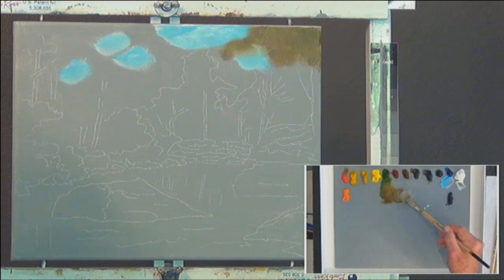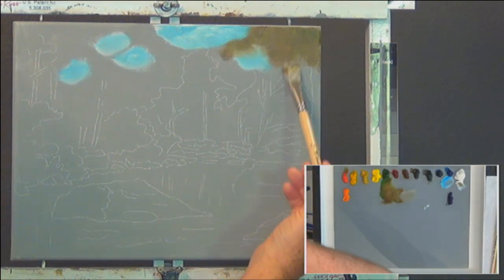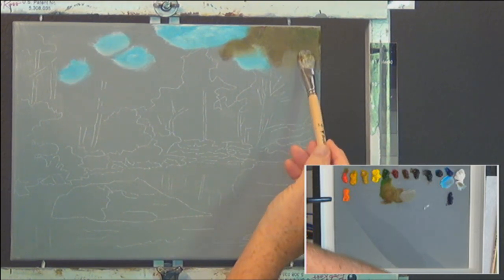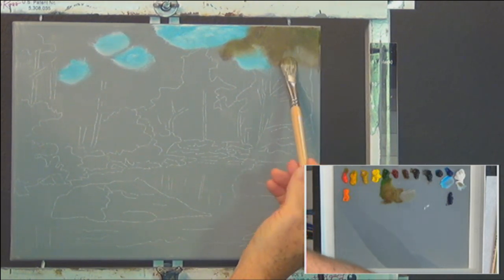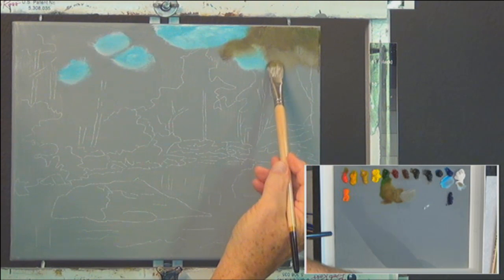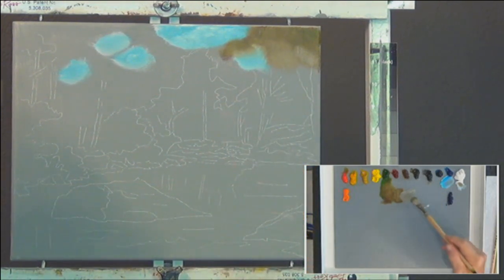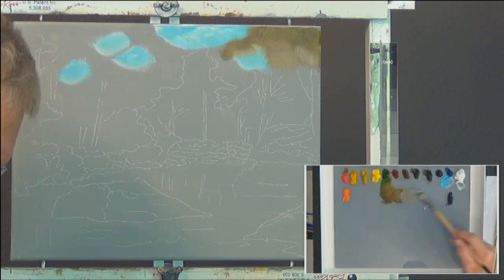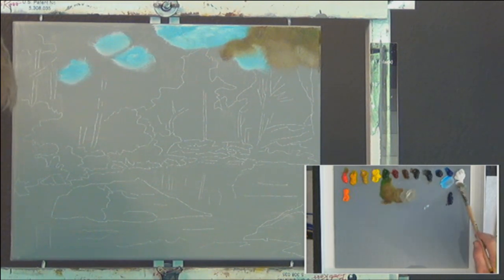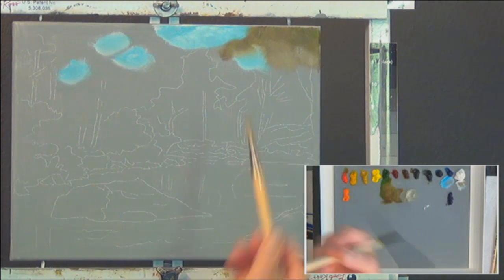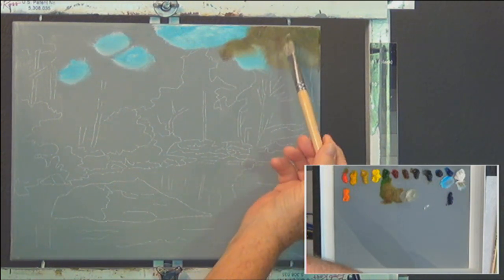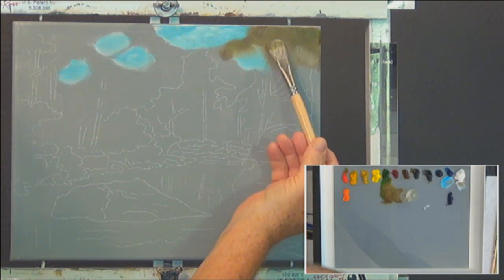I'll pick up a little more gray here. Start putting in some other values, other colors over here like this. You can start seeing, once I start changing the value a little bit, lightening it up, you can start seeing a little bit of the texture of these trees that are sort of in front of those ones behind it.